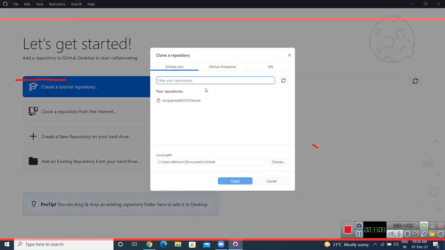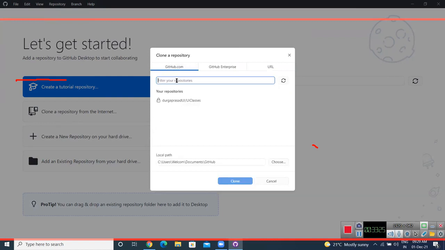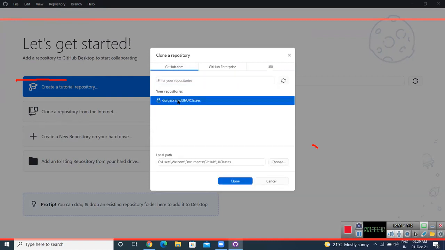So please follow step by step, guys. Offline students, at least you note down. Online students, if you want, you can do it parallelly. Okay, go into the URL, ma'am. On the right tab, you see something called URL. Go to github.com on the first tab. Click on the bottom, Durga Prasad UI classes. If you see, it is asking which repository. One second, don't do anything. Just only Durga UI classes.